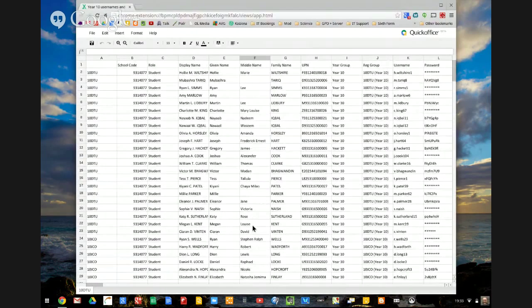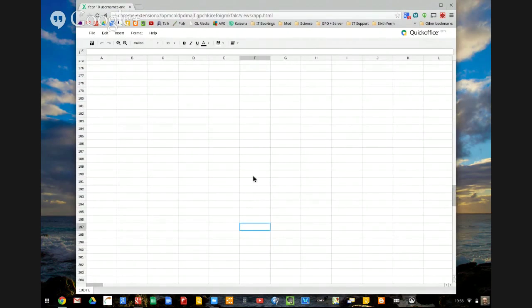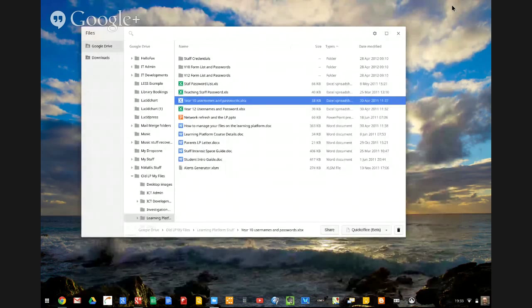And I can scroll backwards from front, and I'll go down here and pick a cell. I can type into that cell. I can type formulas into the cells as well. Click on Save As, just as you would in Excel. So that's about it, really. And that's all there is to it. Just make sure you're on version 30 at least.